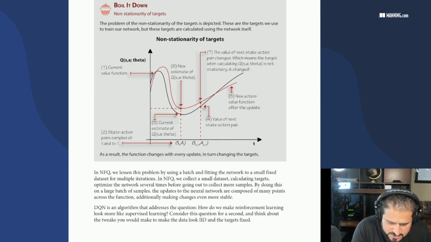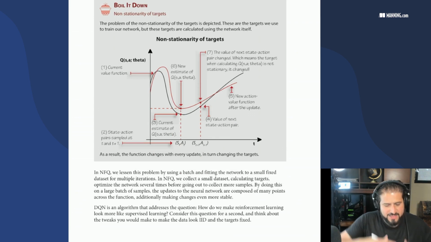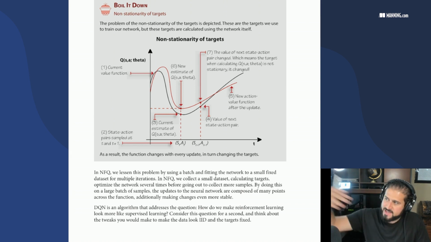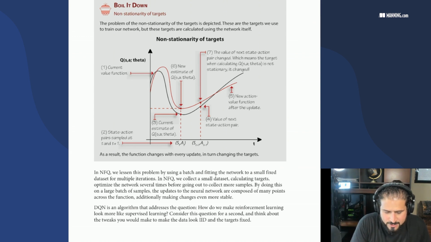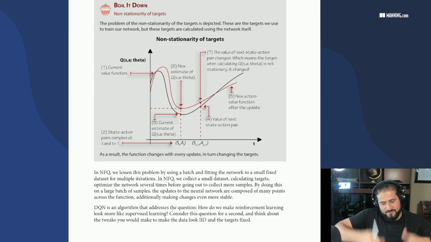You can imagine this black line being the value function, having a particular shape. And then you get the value of the next state to calculate the value of the current state. You use that as an estimate for what you're going to get in the future, right? But you can see here what I'm trying to say is that the red is really what's going to happen after an update. So all of a sudden, every update, you're changing the shape of your function, right?